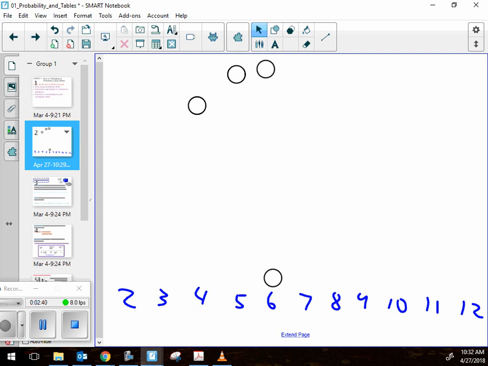Try again. Another one. Next one is a 6 again. So if you had 2 on the 6, now you get to take another one off. You're not, of course, replacing them, or the game would never end. Once you take it off, it's off the board, and it stays off the board. All right, next one is a 9. So now I've had 2 6s and 1 9. And then a 4.